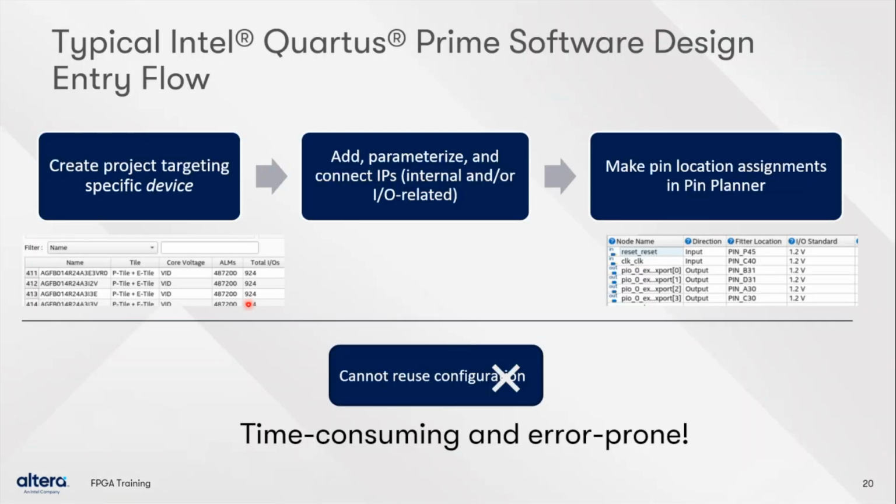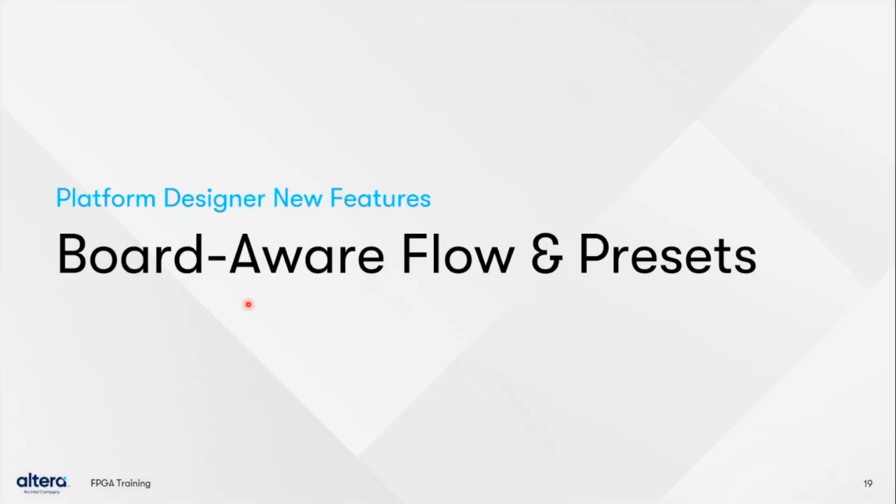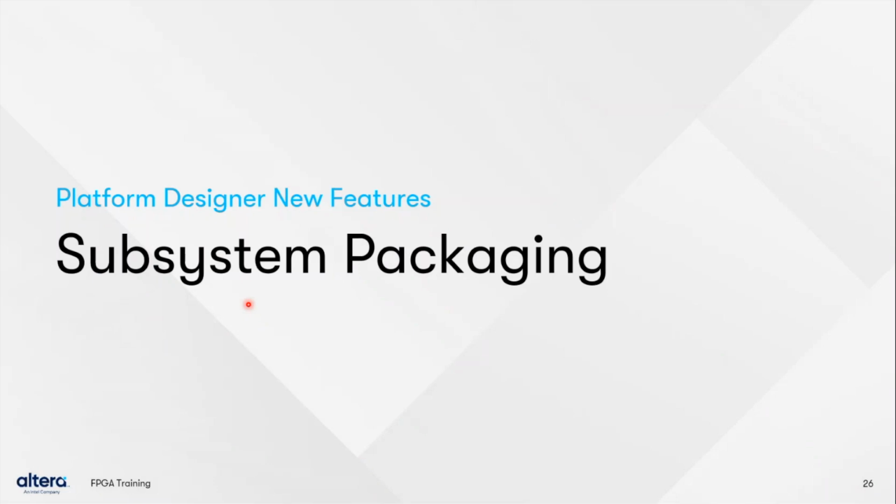There are a few relatively new features added last year into Platform Designer that can help you out in a number of different ways. The 2 main things that I'm going to highlight, time permitting, are the board-aware flow and subsystem packaging. Maybe I'll do subsystem packaging first, because I already talked a little bit about the idea of hierarchical design.